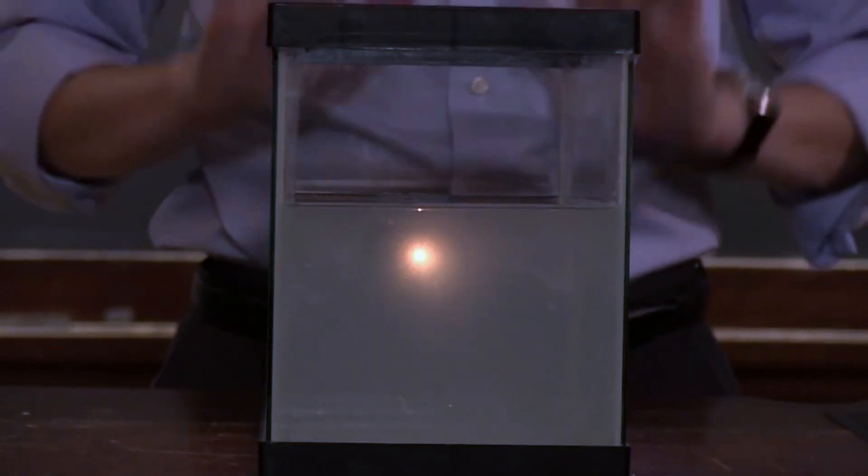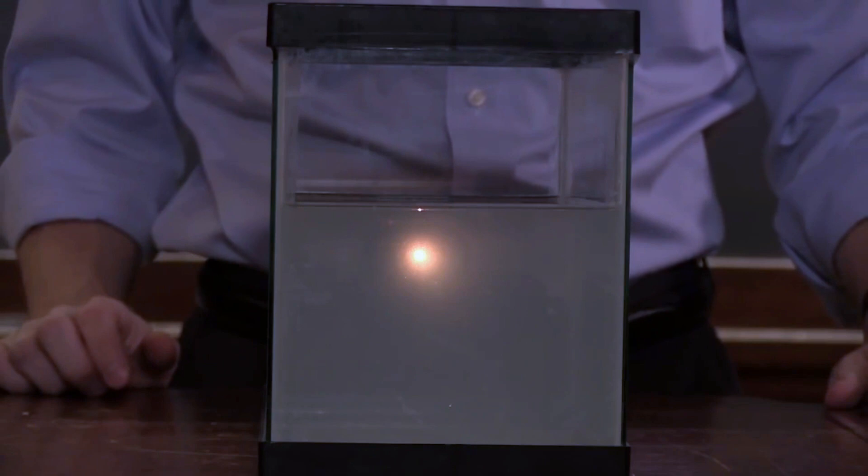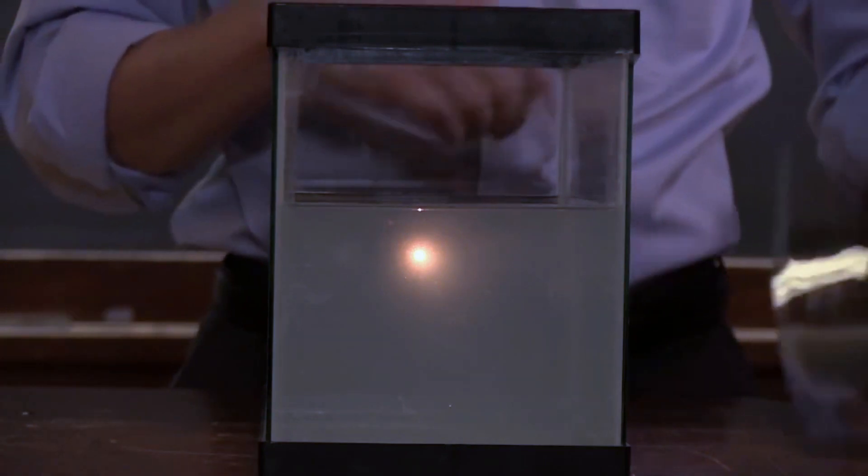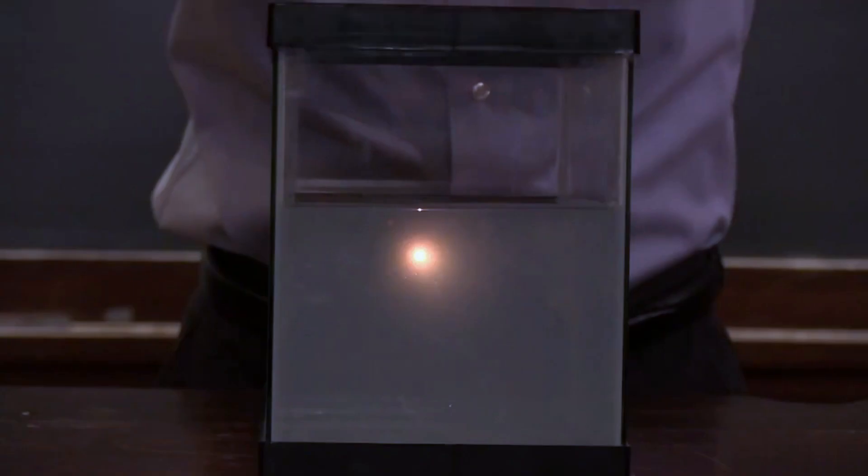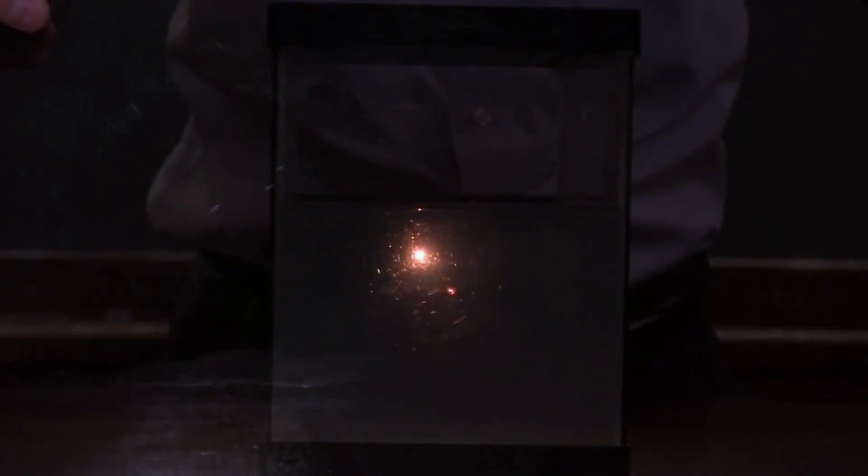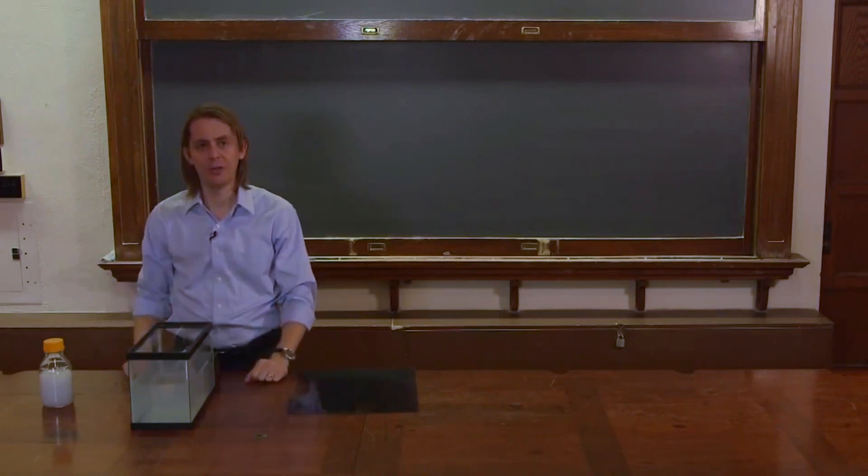We'll lose some blue away, but both will scatter forward and both will transmit forward. So the yellow light from the sun should not be polarized. So I'm going to bring my polarizer in. We're going to look at it this way, and it's just as strong when we look at it that way. So unpolarized light gets through, and it looks kind of yellow because it's losing a lot of blue light to the side.